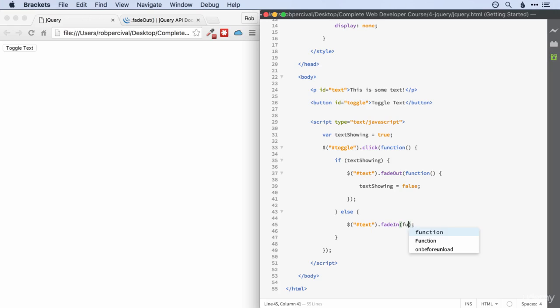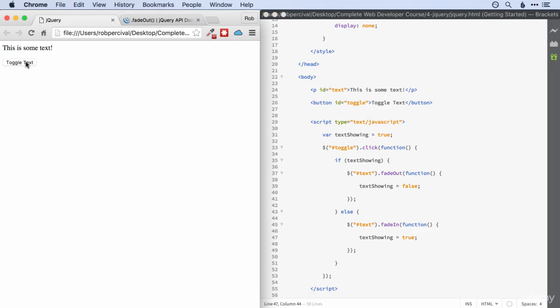And of course, we'll need a callback function for that as well, which resets text showing back to true. Okay, let's check it out. So fades out, fades back in, fades out, fades back in.